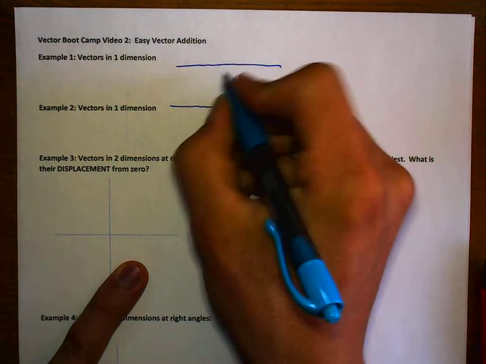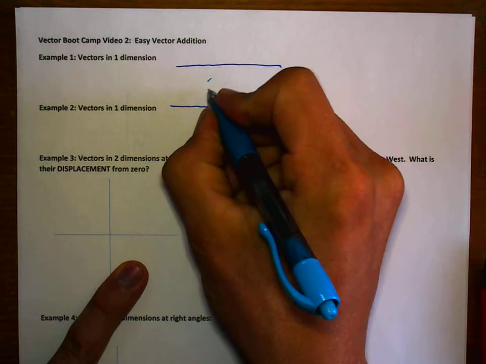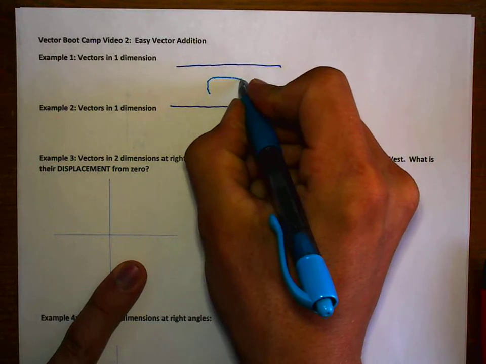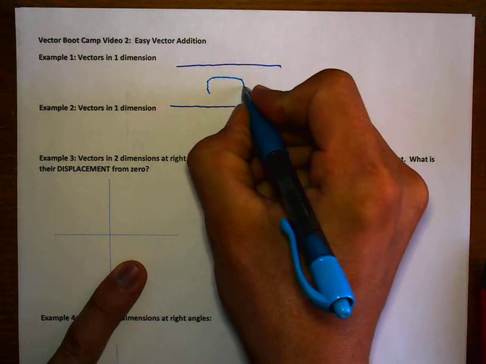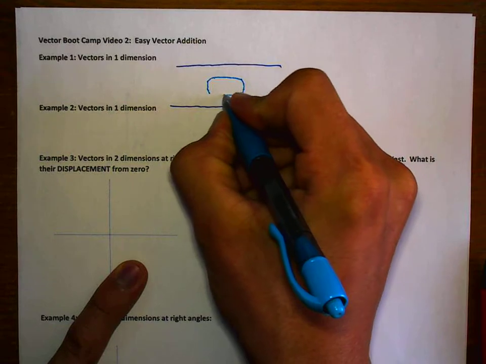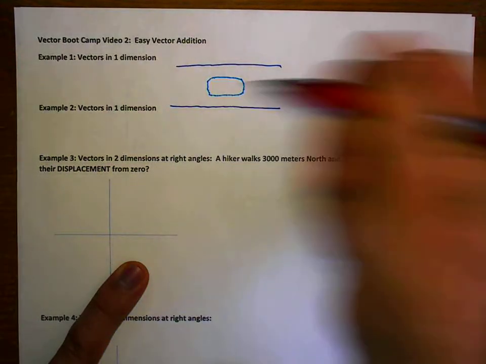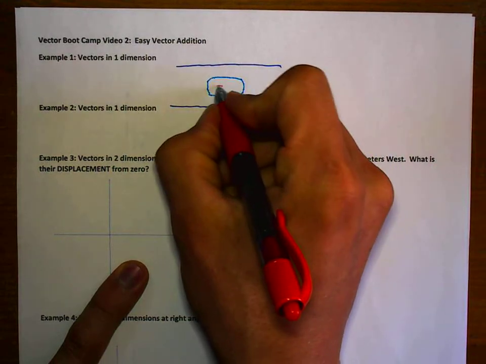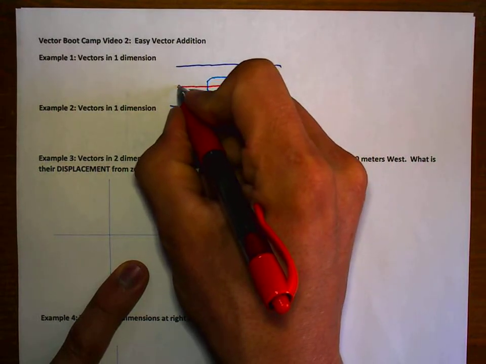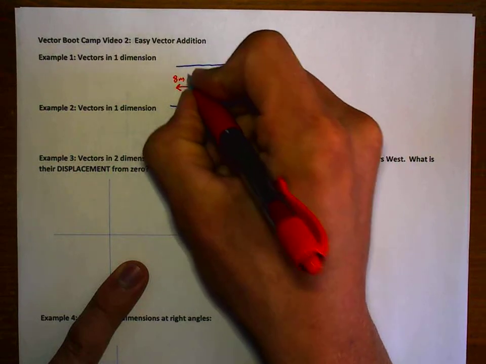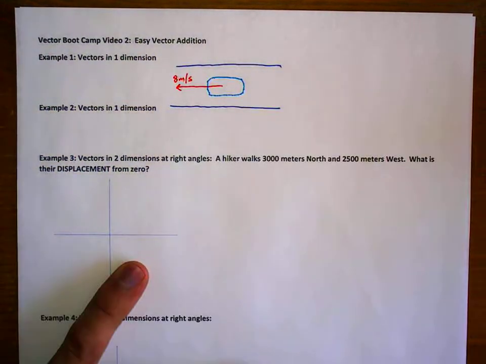Here's a river. Say we got a raft in the river. My raft is baby blue, so I'll draw baby blue. Raft. Alright. And let's say the current flow is left. So in other words, the river is flowing in this direction at 8 meters per second.